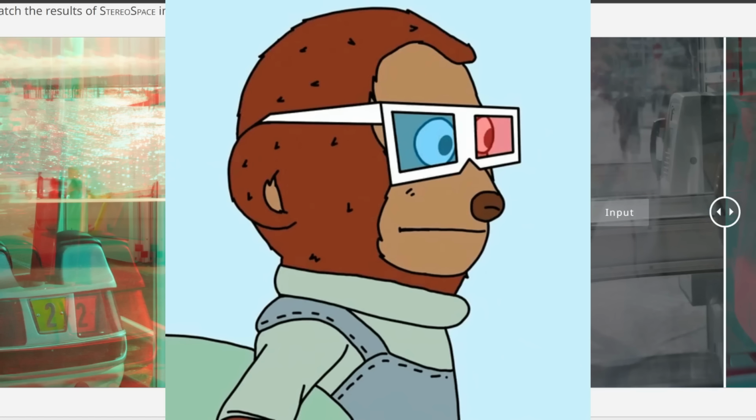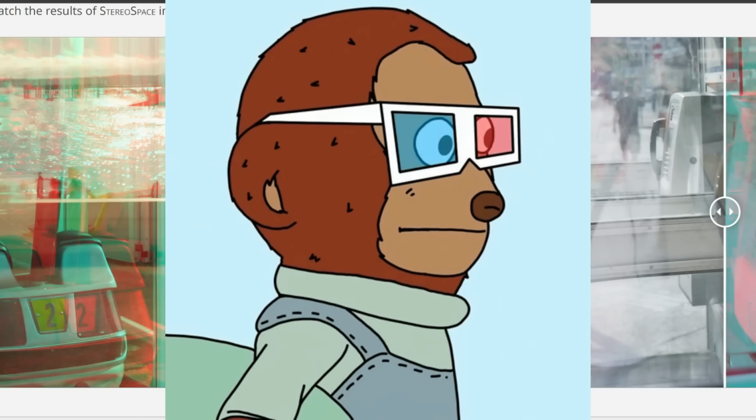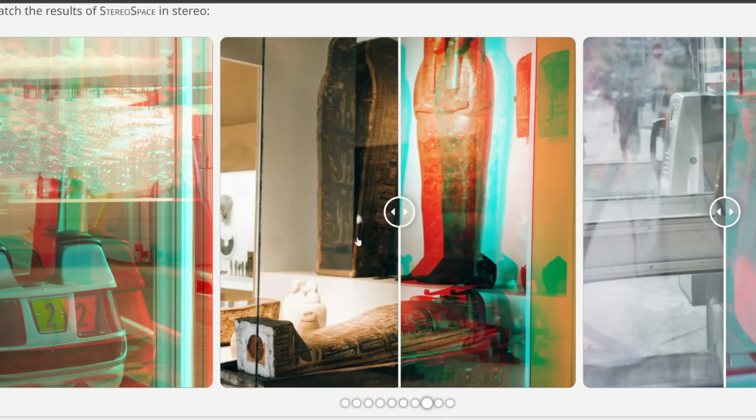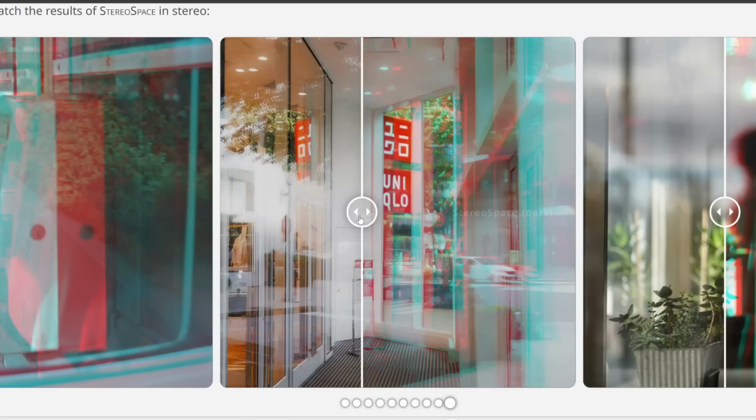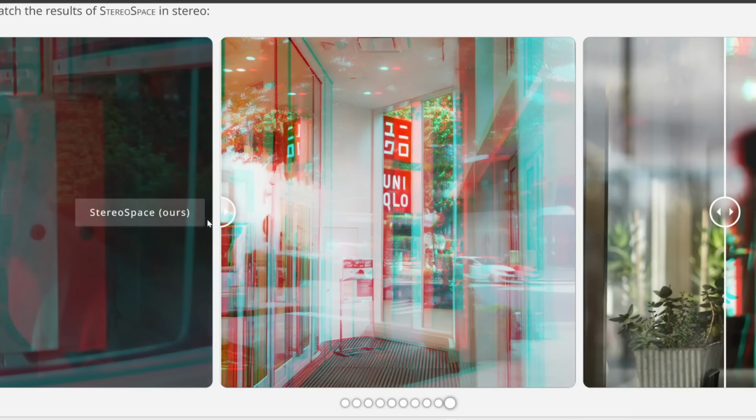You know those ones in theaters which have like a red and green lens to it? That's what you can use to view photos like this. And if you view it through those glasses, then this scene actually looks 3D. So here are a few more examples for your reference.